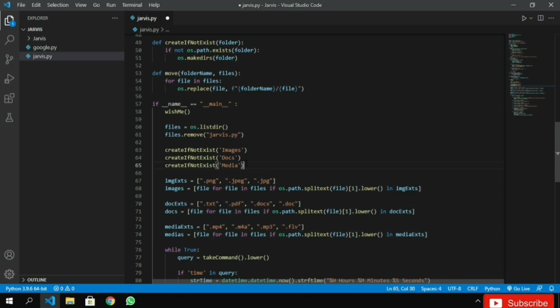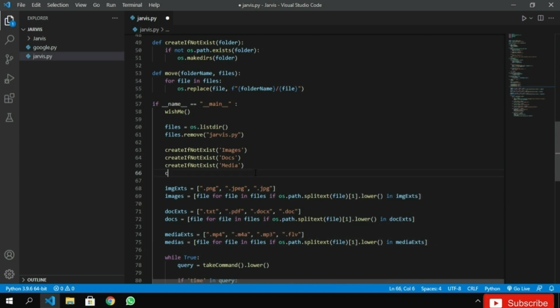Now if there are such files which don't come under these categories, you can move them to other. For that you should type here create if not exist open bracket others. Right.